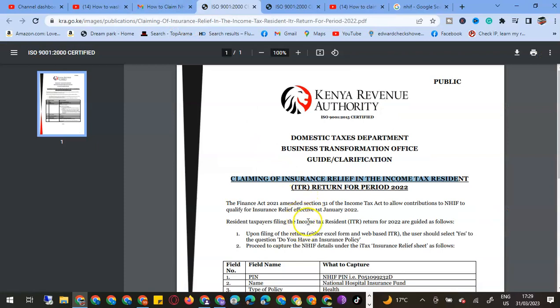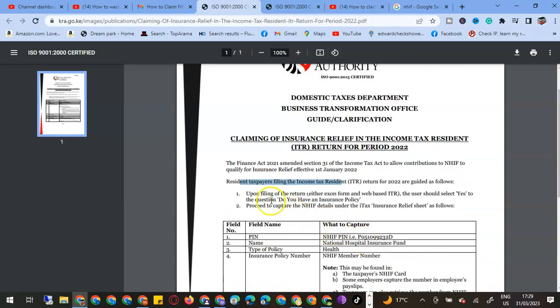What we said is resident tax filing income returns are guided as follows. Upon filing the return, have an Excel. I would prefer somebody using an Excel file instead of the web-based ITR, because with Excel you can change things and confirm that you've put in the right details.